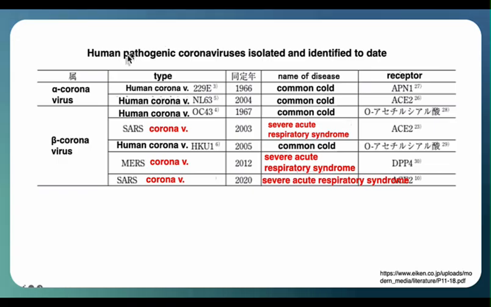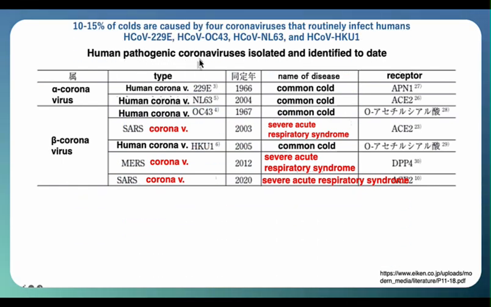Here is a summary of the symptoms of coronavirus infection compared to the common cold. We usually catch what is called the common cold, with mild symptoms like runny nose, sore throat, and cough. It is said that 10% to 15% of such colds are caused by 4 types of coronaviruses that infect people on a daily basis. When infected with a human coronavirus such as 229E, OC43, NL63, or HKU1, which are routinely transmitted among humans, they can cause symptoms of the so-called common cold.